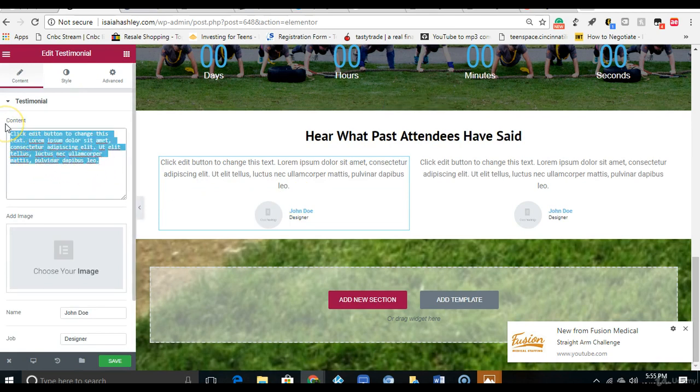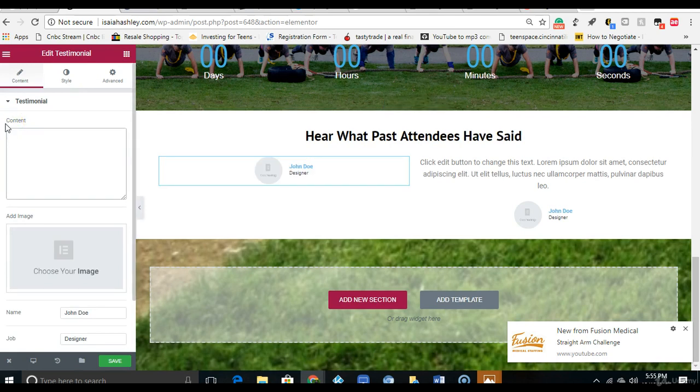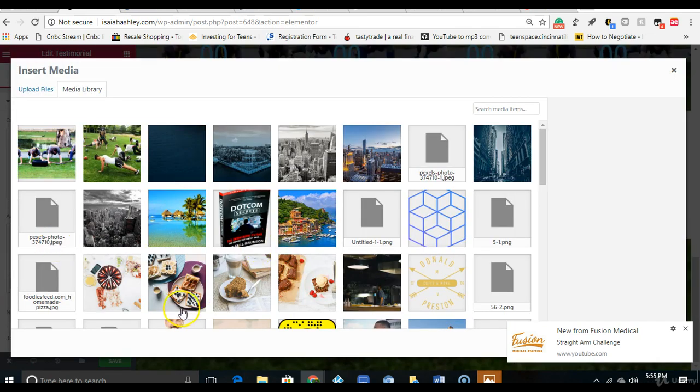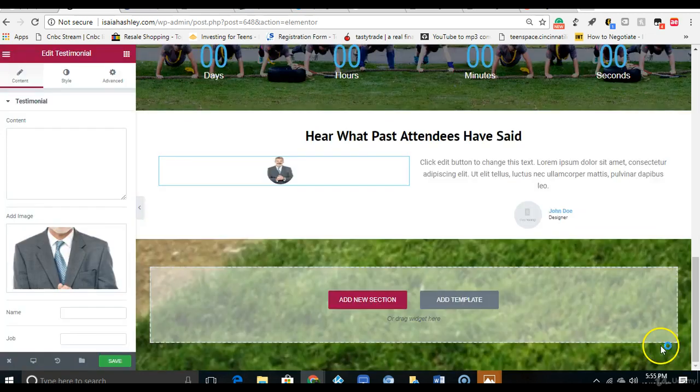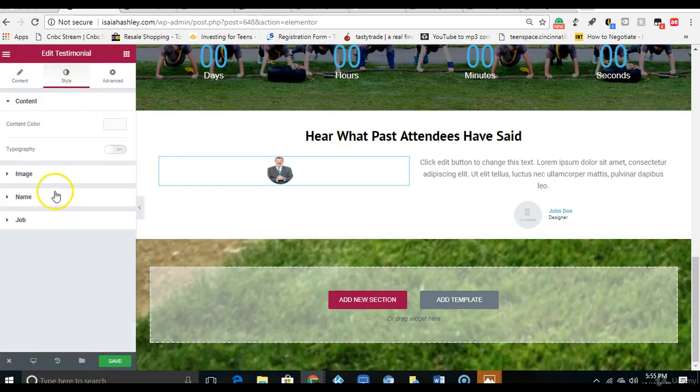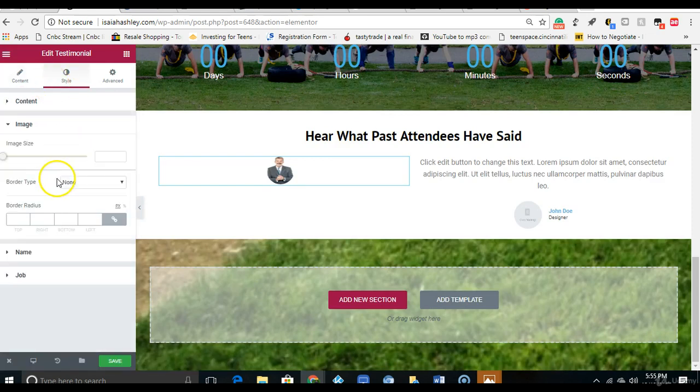Now for the sake of theirs, we're going to erase that. Erase the name and erase this job title. Add an image. Just click right here. Insert. Then we're going to go to style, then go to image, increase the image size.